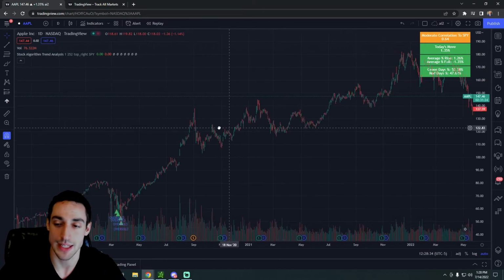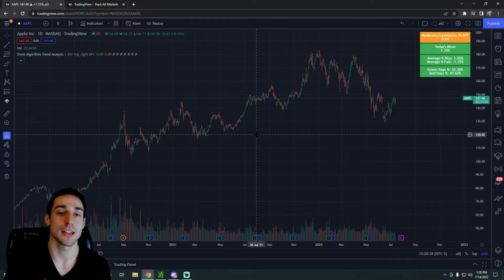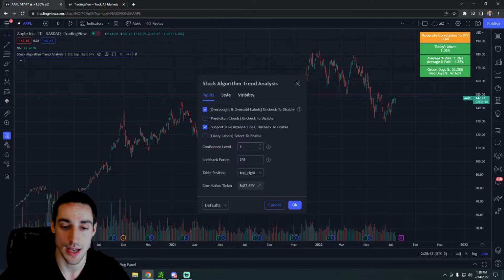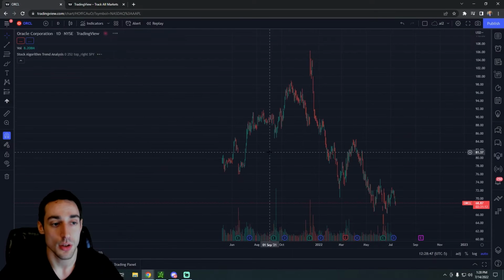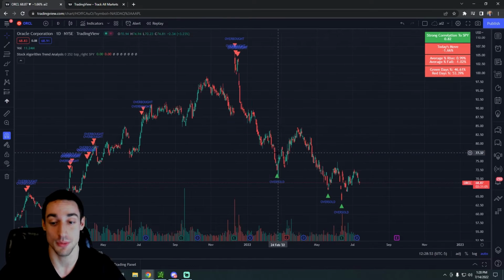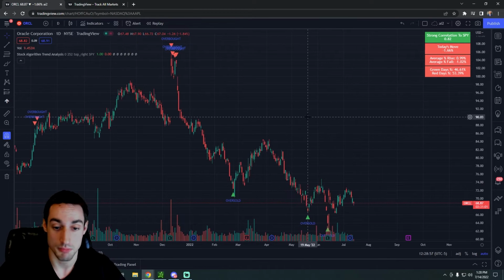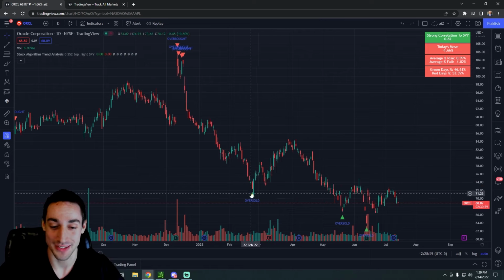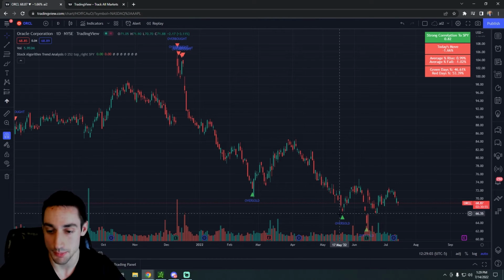But one thing to really keep in mind is that the sensitivity of the algorithm really depends on the stock. For example, let's say we look at ORCL. So I'm going to put the confidence level back to 0. We click ORCL, and we can see for the most part, it works really, really good. We can see when it's oversold, the stock has a very strong history of popping up shortly after. There was an oversold reading on February 24th. Next thing you know, the stock popped up.